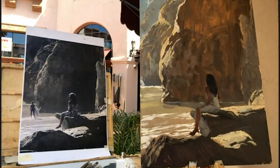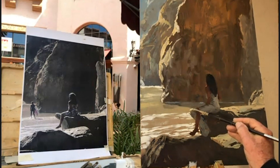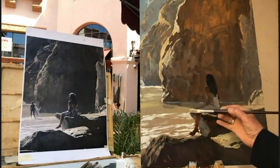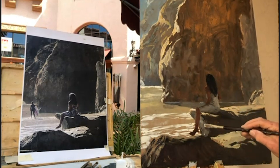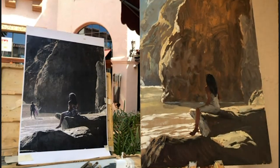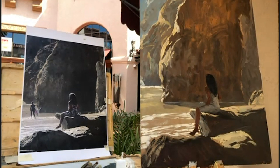Okay. Now, one thing I didn't do is, as I was painting this part of the rock right here, it continues up here and just almost covers. And there's a little bit of color and tonal variation back. And a little piece of light that I'm just discovering, right? There.